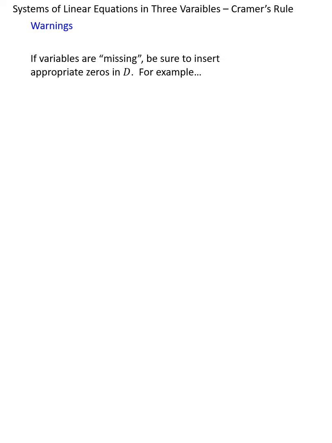That mostly completes the video in terms of problem solving, but I do have some additional comments to make. First of all, watch out for missing variables. Here's an example. If you look at this system of equations, you'll notice that there seem to be some terms missing, but there's no rule in systems of equations that each equation must have an x and a y and a z. You'll notice in the second equation, for example, there's no y term. And in the third equation, you'll notice there's no z term.